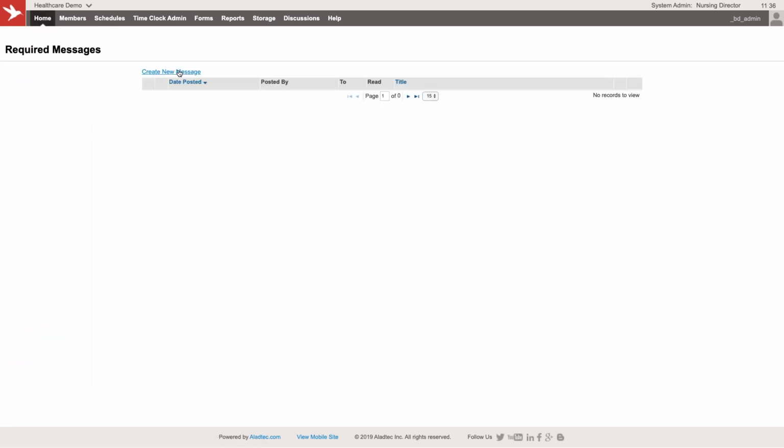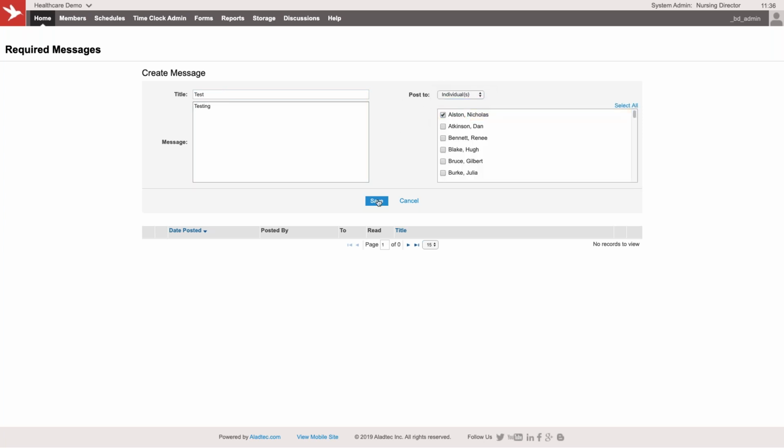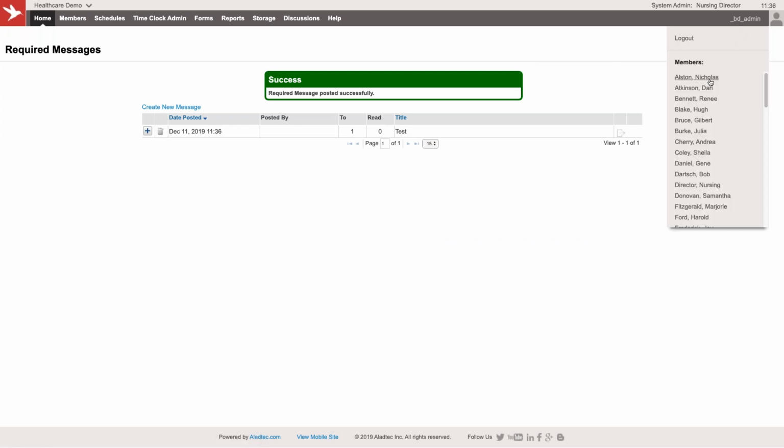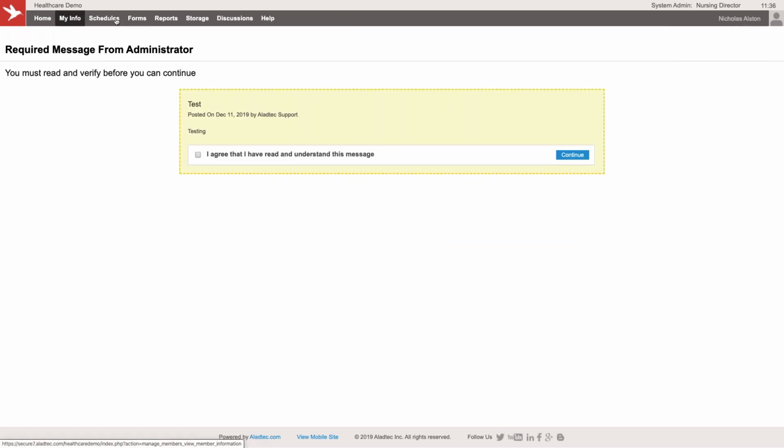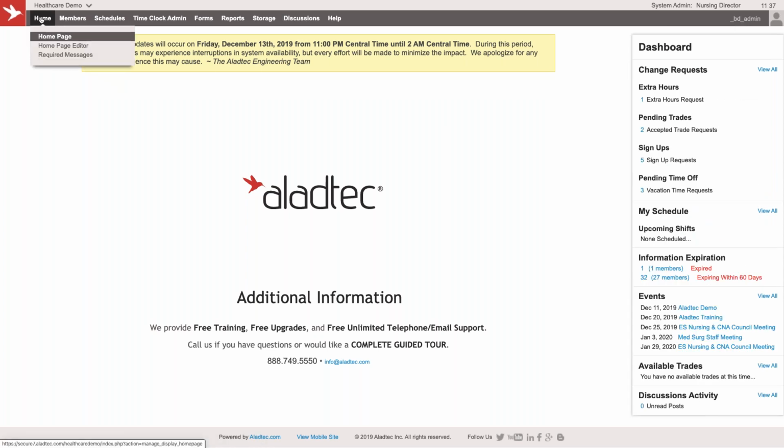One of the last things I love to show is we do have a required messages feature. This is a great feature if you are needing a read receipt. We're hoping we'd be a system that you'd be logging into quite frequently too. So if we pick on Nicholas again, the next time that Nicholas logs into the system, he can click around all he wants to, but he can't get any further until he checks that checkbox that says he agrees that he read and understood this message. Now, I can't guarantee they've read it or understood it, but at least in some way, shape, or form, they're accountable for it. Once they click continue, they can get into the system. So we've got not only some transparency, but we've got some accountability pieces within the system.